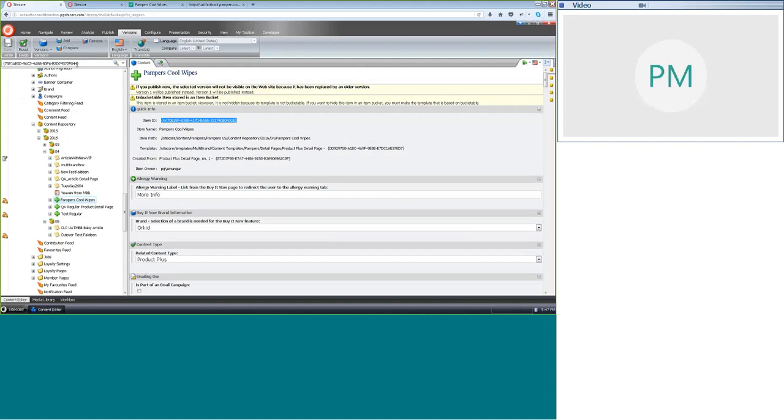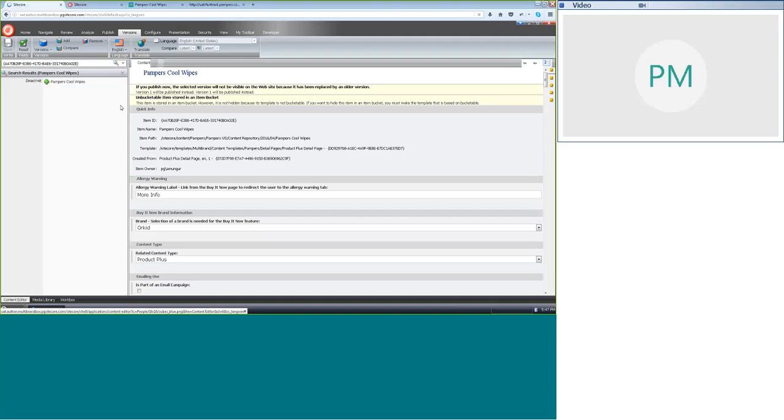Okay, copy, paste. You would get a direct hit to that item, like it's going to show us in a few seconds. There you go. So you're getting a direct hit to that item.